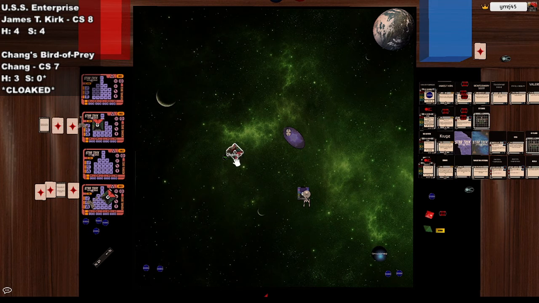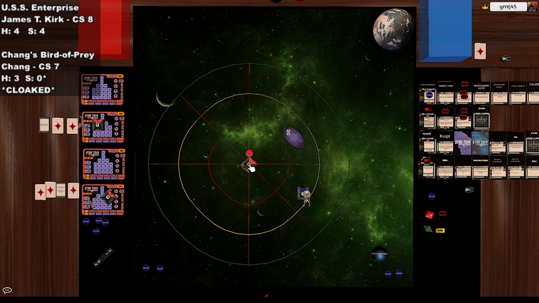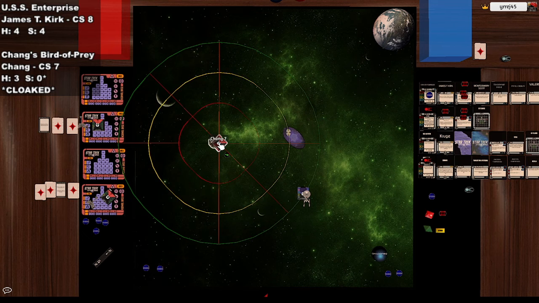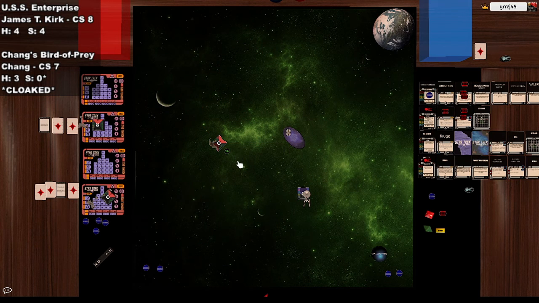So we've got Chang here, who is gonna go ahead and sensor echo one in back. Perfect. And he's gonna perform a hard turn 2, which puts him outside of range 1. That's where he wants to be. And then he's going to sensor echo again. This time, 2 into the back, other way. There we go. Yes. Perfect. He's trying to put some distance between himself.